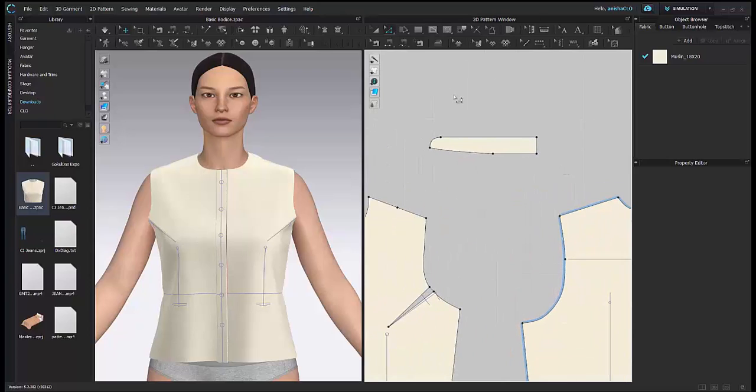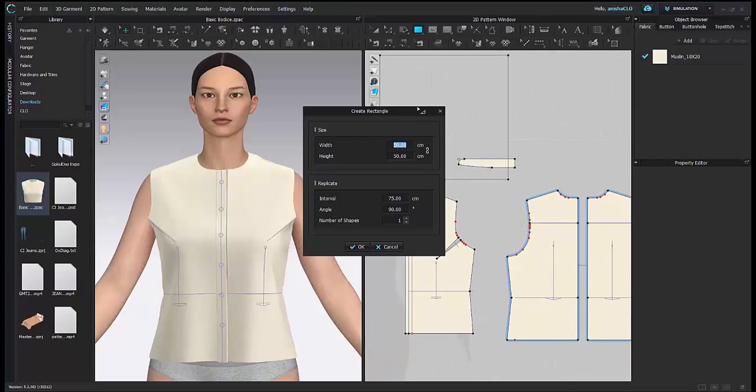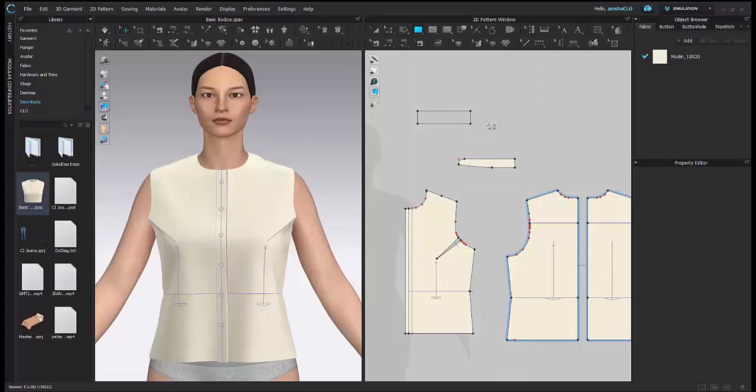Now I'm going to create the collar pattern since we've already created the collar stand pattern. Going back to the create rectangle tool, I'm going to select that and click on the background, and the total width over here is going to be 20.61, which is exactly total neckline minus half of the placket value, and the height of our collar can be 5.08 centimeters.